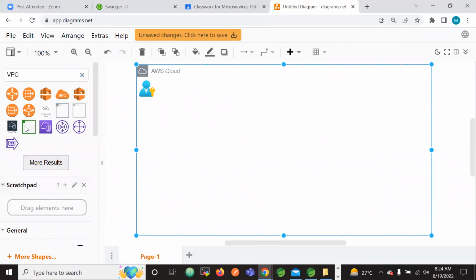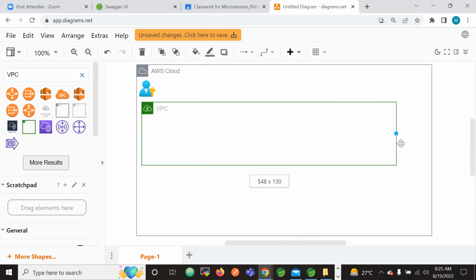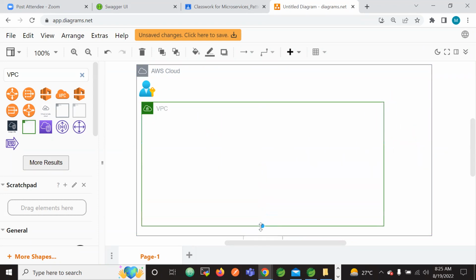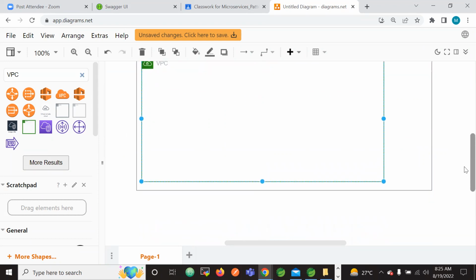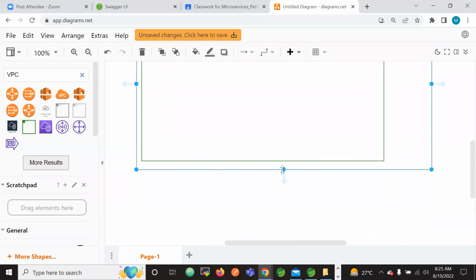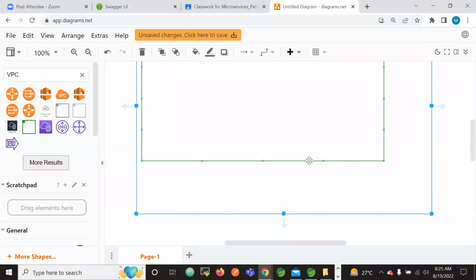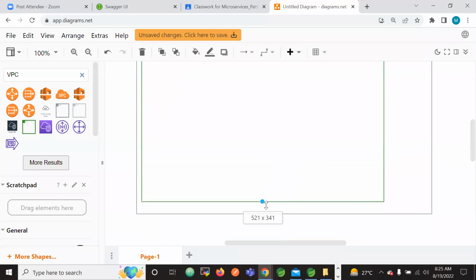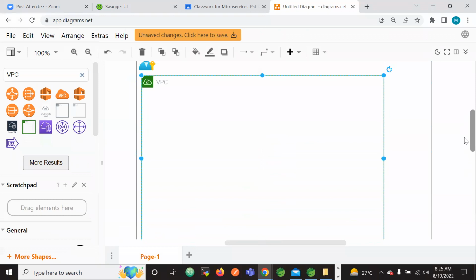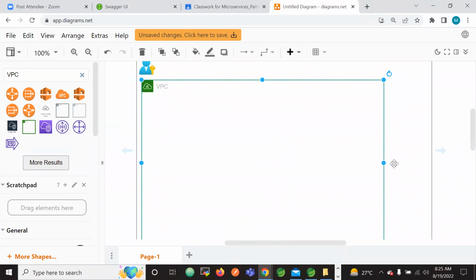VPC, virtual private cloud, we need to build. So let me take a virtual private cloud. This is the virtual private cloud. Now this virtual private cloud contains two availability zones, public zone and then the two availability zones.